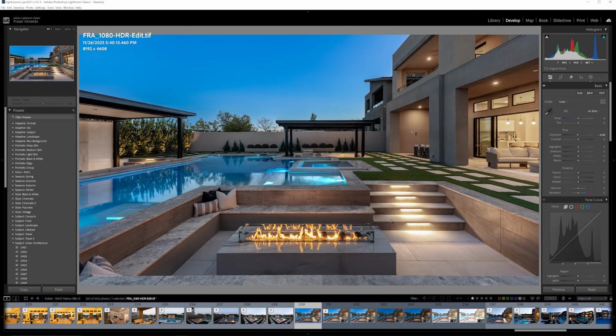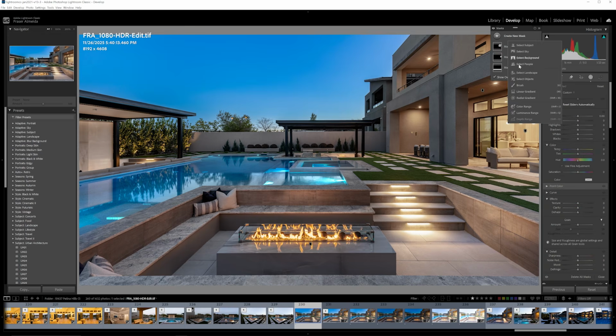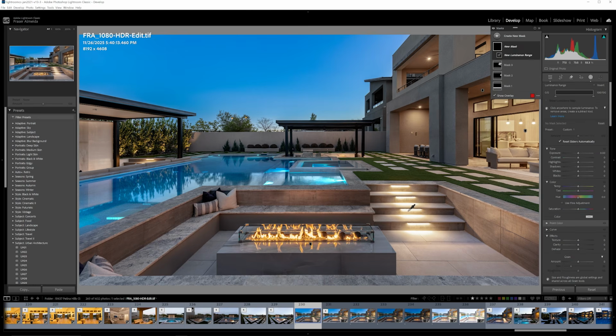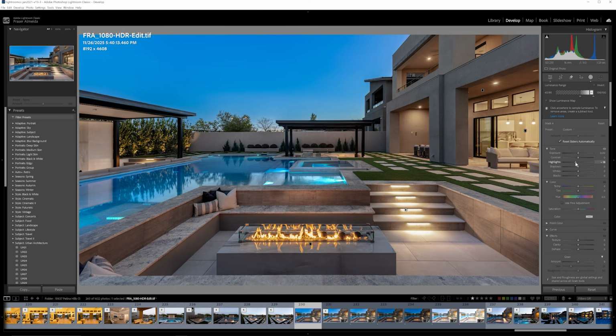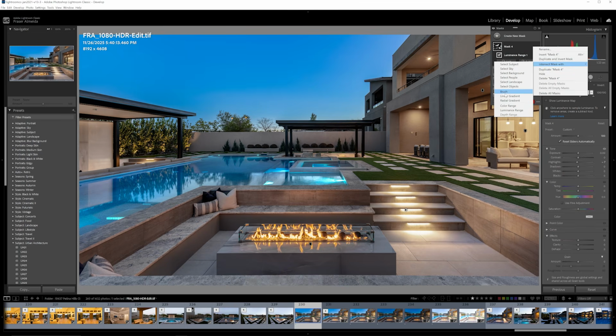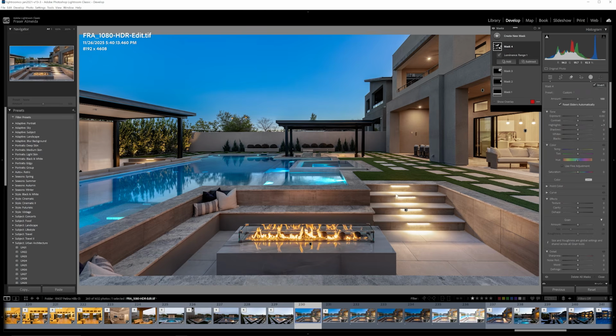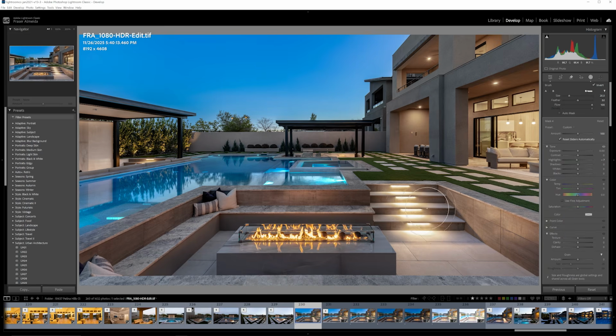I really wish we could address these. Let's see if there's any way we can still dial some of that highlight on these steps. Let's go to luminance range. Just gonna pick that area there. Highlights. Dial that back, just so we get some information. It's not bad. And we'll brush that in. Something like that.